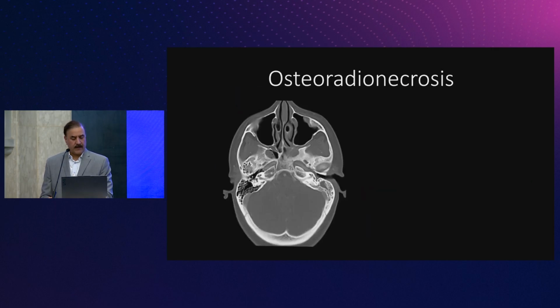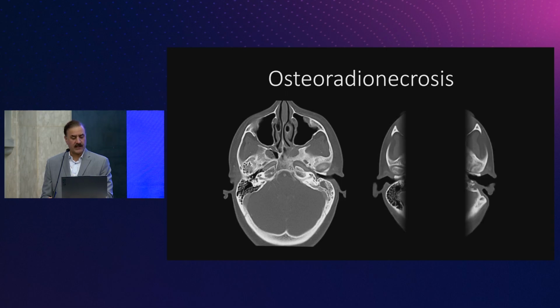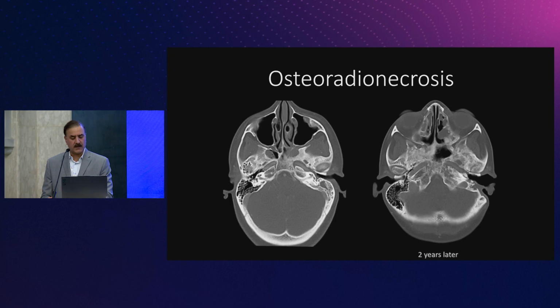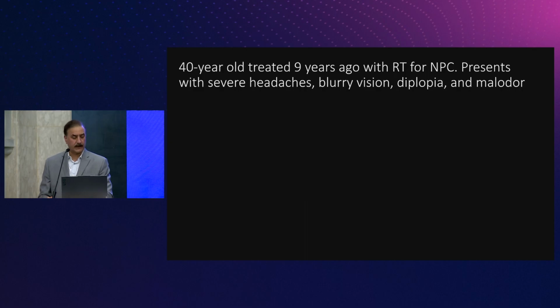Patient with nasopharyngeal cancer who was radiated, and you can see some osteitis early on, and then you can see this patient at 2 years later now, you can see the heterogeneity. There are areas of dense bone, areas of loosened bones. And then when they had gone in, they saw a big mucosal ulcer, and this was osteonecrosis of the skull base in this patient, unfortunately.